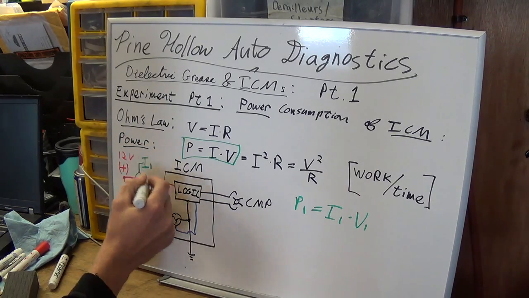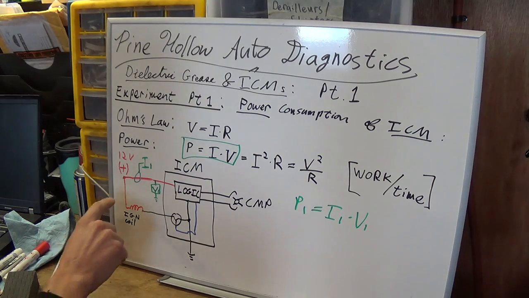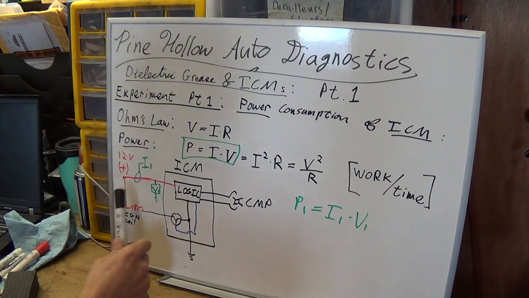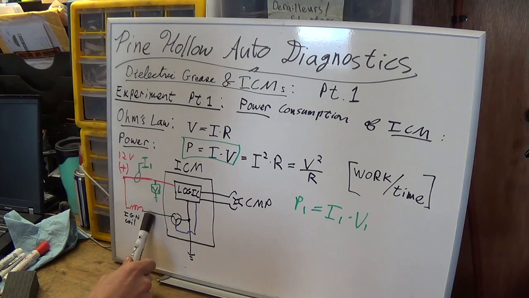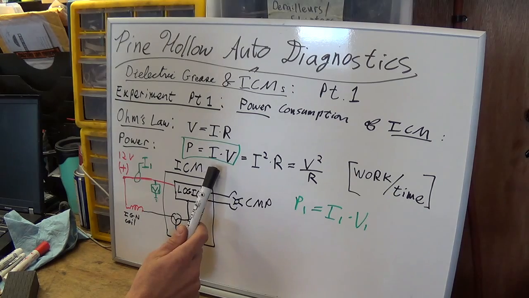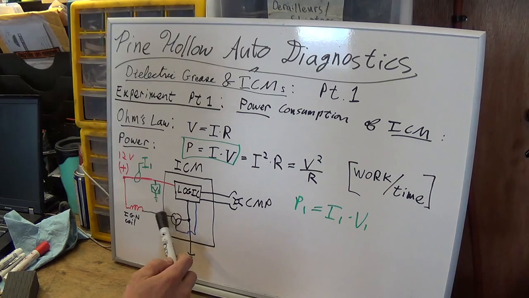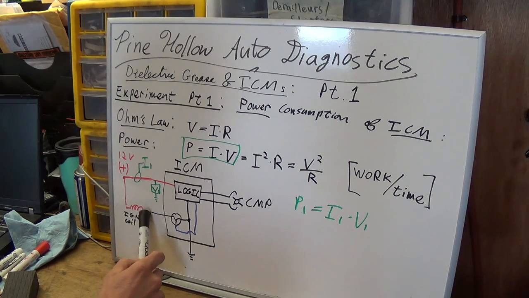So current and voltage. Now the second component in here that can consume power is the power transistor, controlling the current for the ignition coil. Ideally, what we're taught is when this transistor turns on, the voltage in this leg drops to 0. And according to our formula, even if the current is really high, if the voltage is 0, our power consumption in this transistor will be 0. Obviously the ignition coil, if there's 12 volts across it and current flowing through it, would dissipate a lot of power.